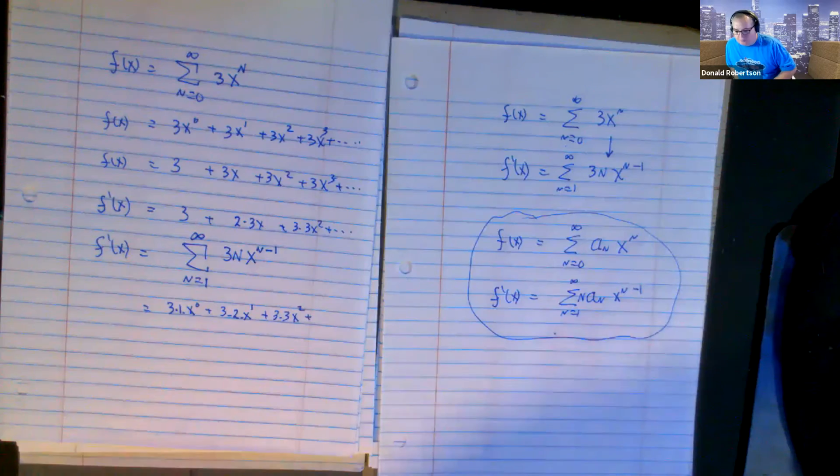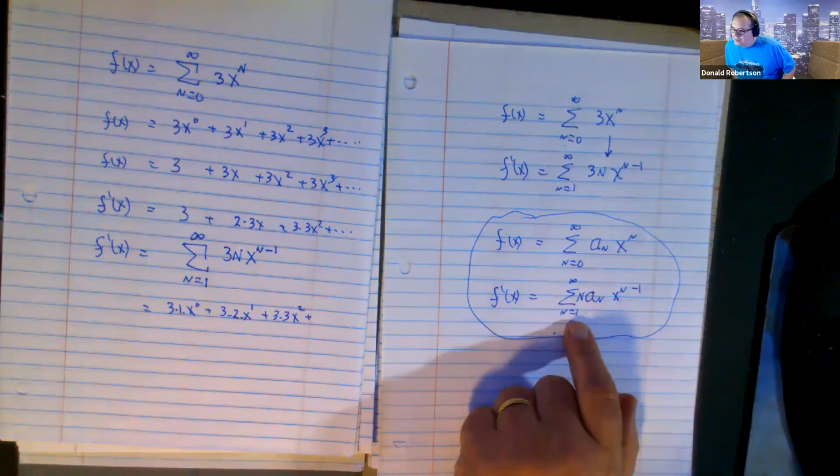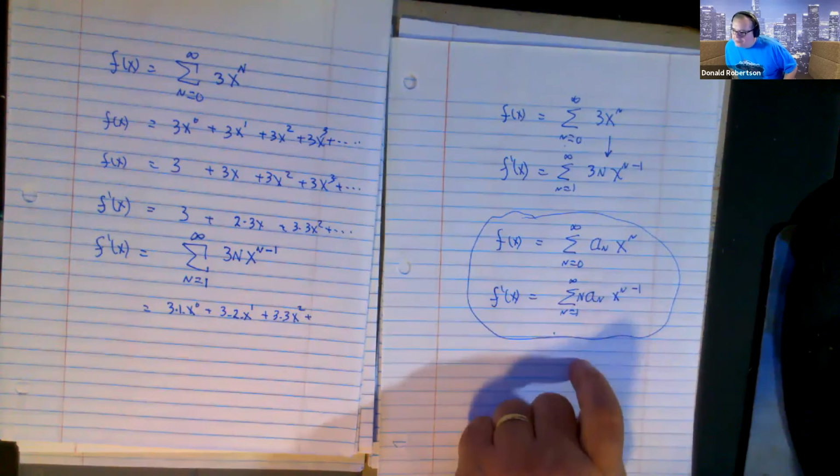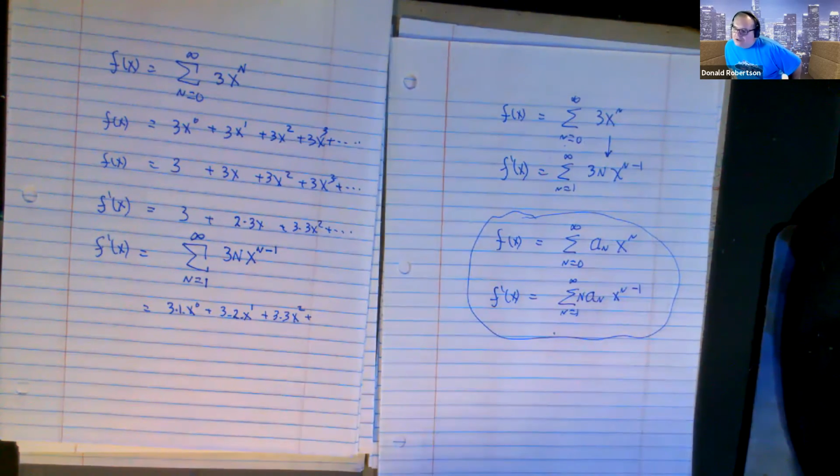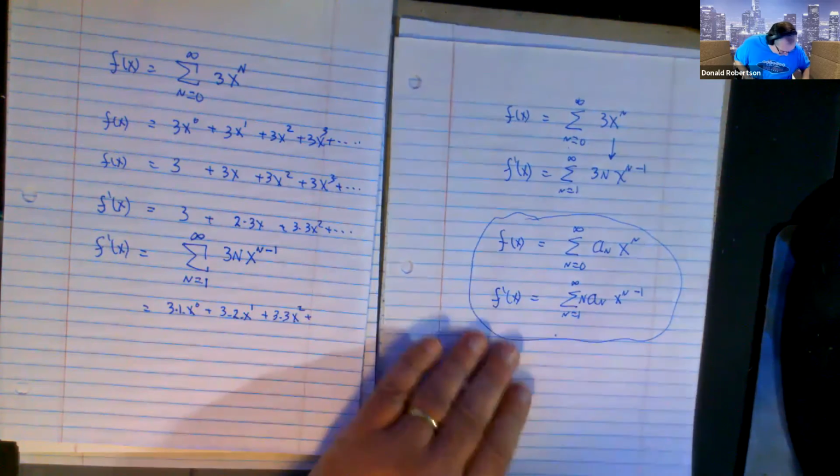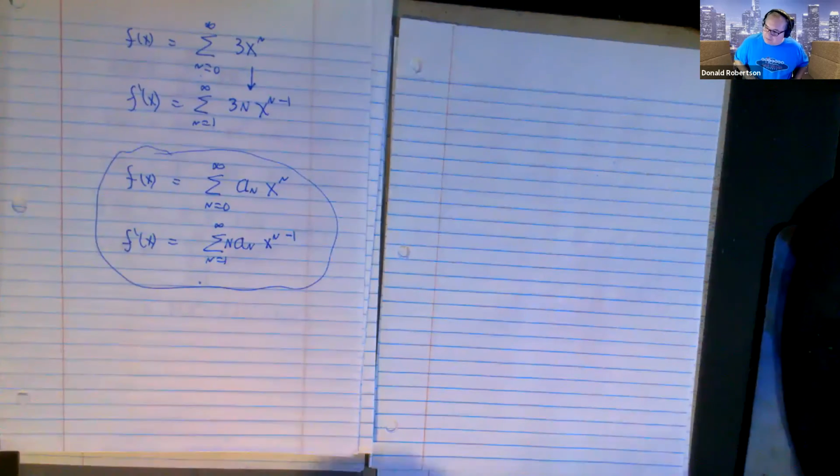Just differentiate, drop a term. If I did it again, wouldn't I start at 2 and drop a term? Then start at 3 and drop a term. Now, since there is an infinite number of terms, can't I keep doing that for infinity? So there is a very powerful property, and that says that if you have a power series for a function, you can also find the power series for its derivative. Is that cool or what?